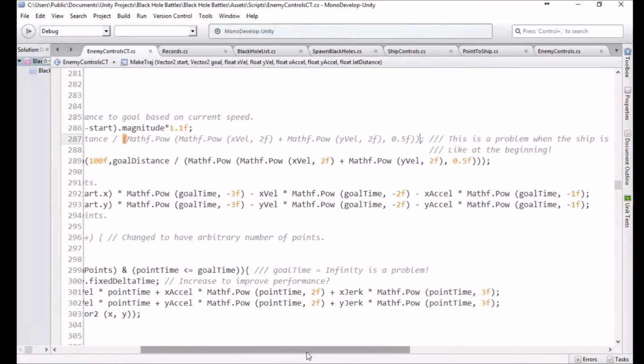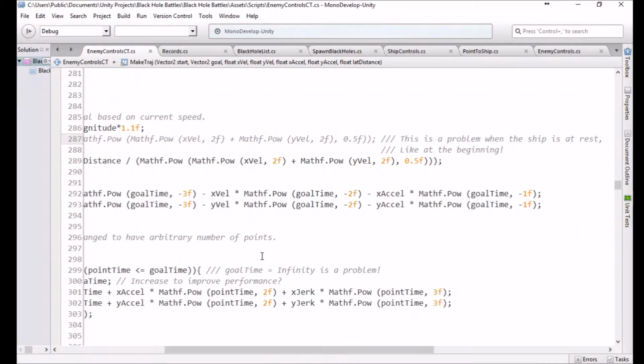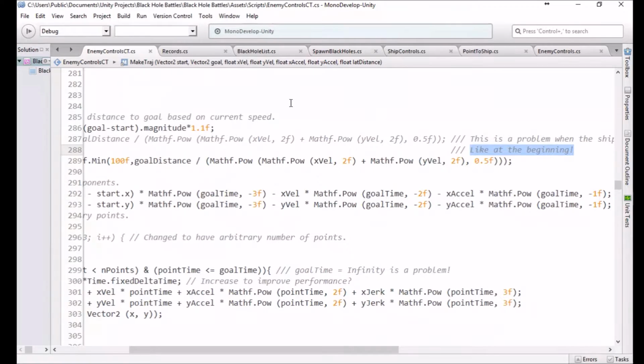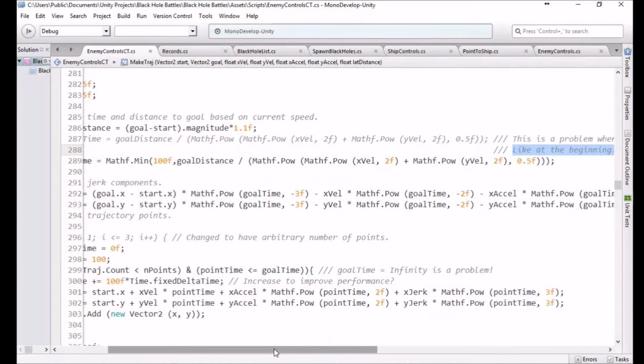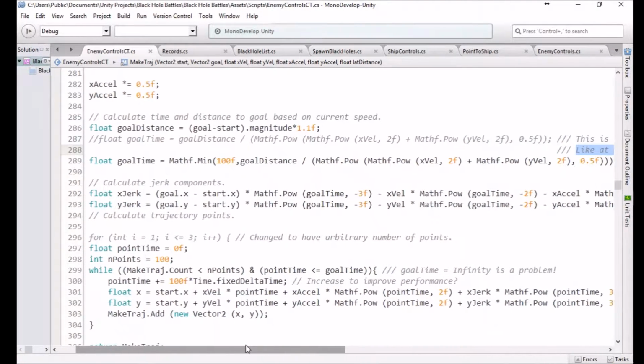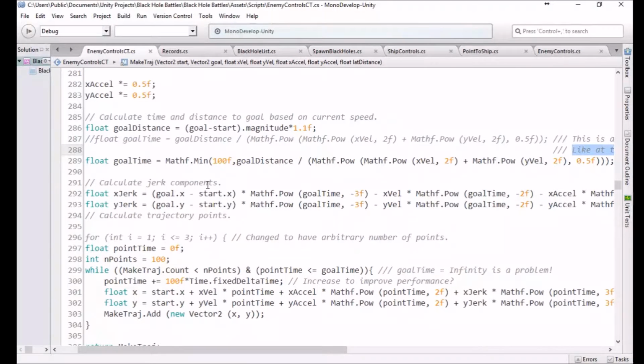Except this is a problem when the ship is at rest, right? So if the ship is at rest, like it is at the very beginning of the game, the ship starts out at rest, then this velocity is 0, and you are dividing by 0. And Unity is apparently built by physicists. It's apparently not built by mathematicians, because this calculation returns an infinity.